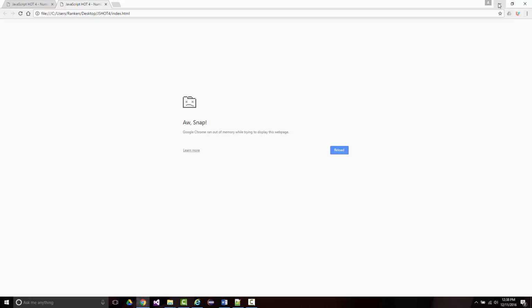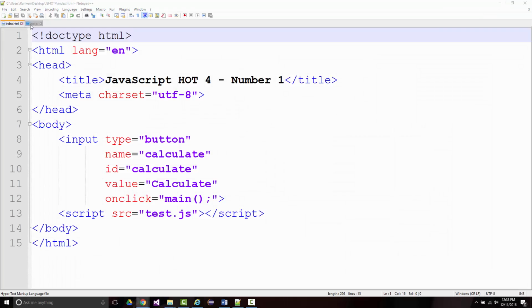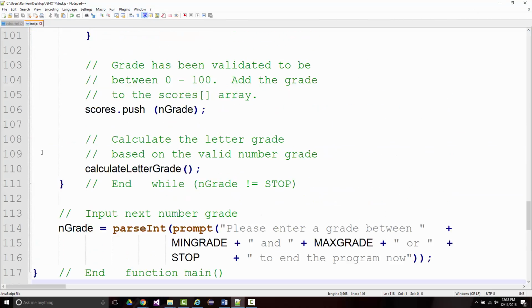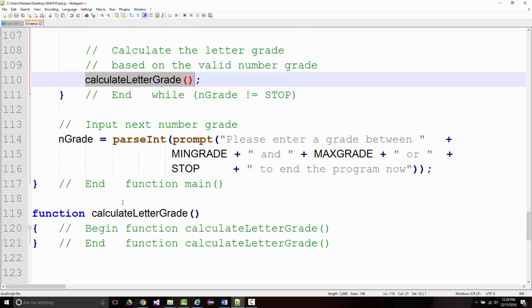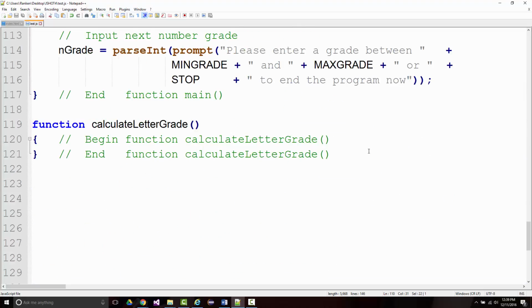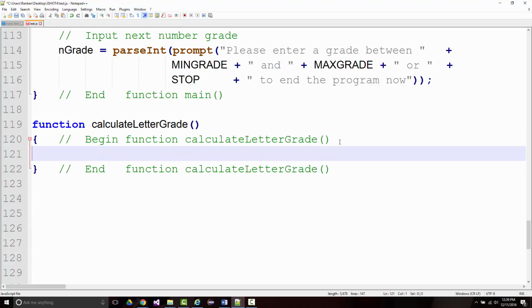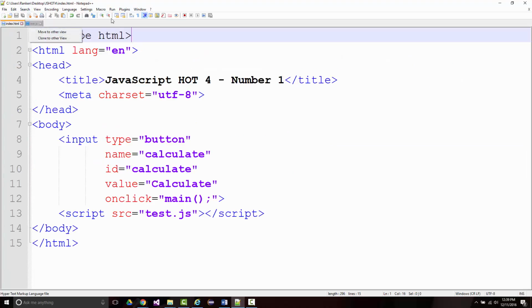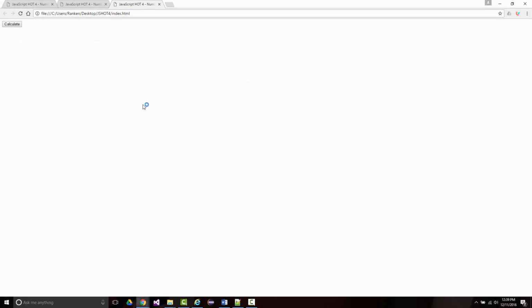Well, we got something the system doesn't like right now, so let's check. It's calling calculateLetterGrade. Probably should have just had a return in there. I don't know if that's what goofed it up or not. I have no idea. Let's try it one more time and see. I'm not going to run it again and put in the negative number and everything. I already did that, so 44. Okay? Well, still, there's something that it doesn't like here.